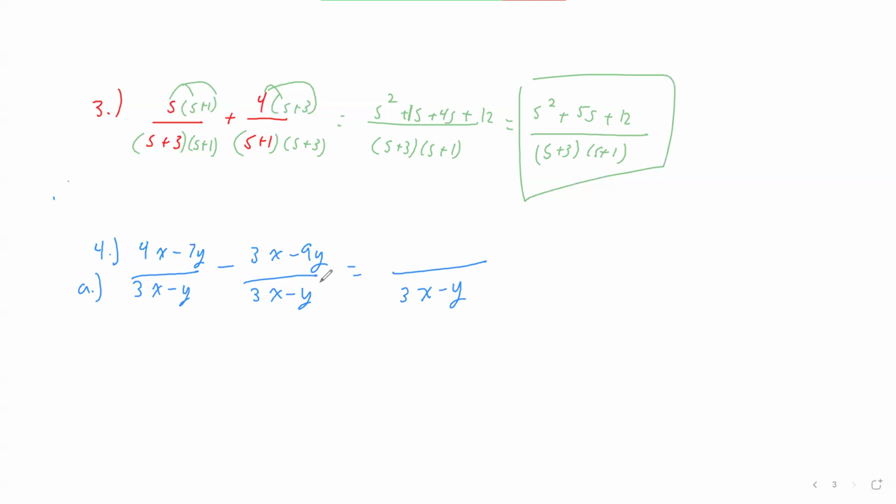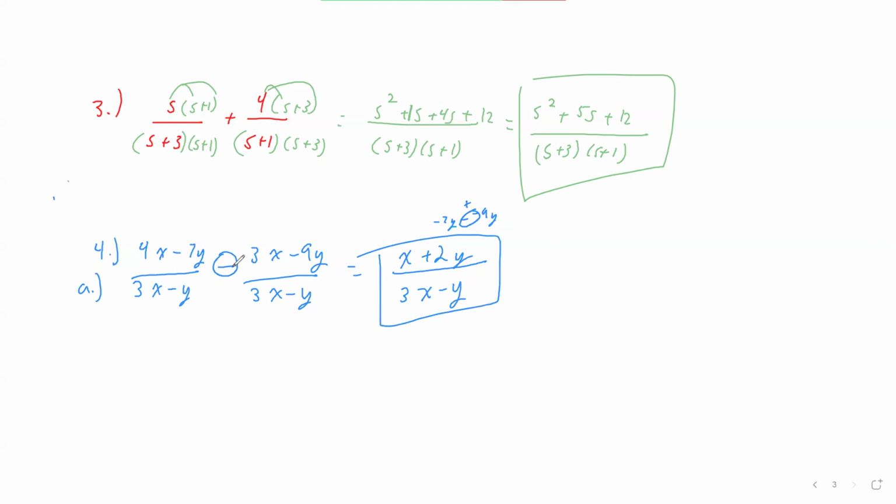Once I determine that they're the same, the key thing here is subtraction. So when I'm combining like terms, this becomes 4x minus 3x, which would just be x. And then this is negative 7 minus negative 9. If you need to write it out, write it out. So that's negative 7y minus negative 9y. Those two negatives right there are going to produce a positive. So this is really negative 7 plus 9. If you owe someone 7 and you have 9, when you pay them back, you will have $2 left. So that becomes 2y. And again, that would be your final answer.